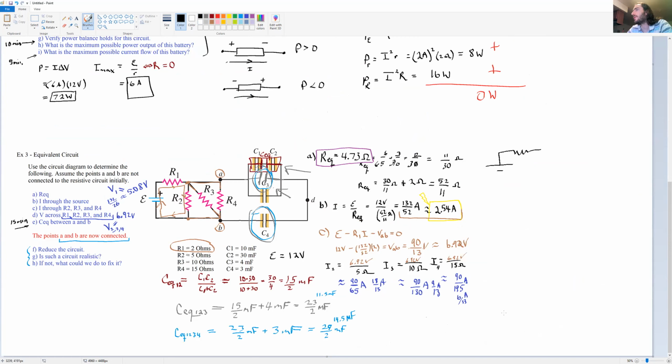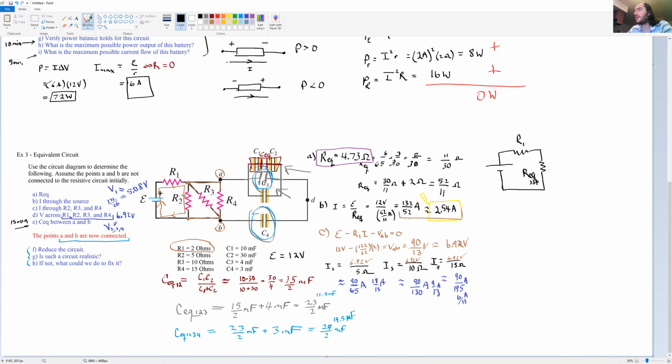So I can go ahead and replace those with a single resistor, since I know for sure that those guys are connected in parallel. So I'll call this REQ 2, 3, and 4. We actually already know what that value is too. R1, I'm not sure about R1 yet. Let's not jump the gun on R1.